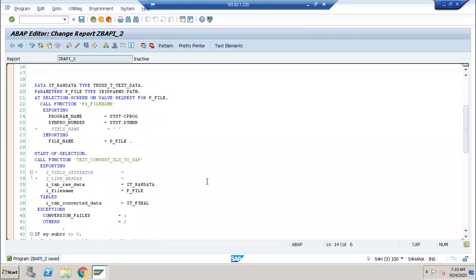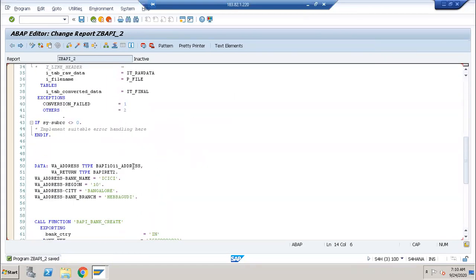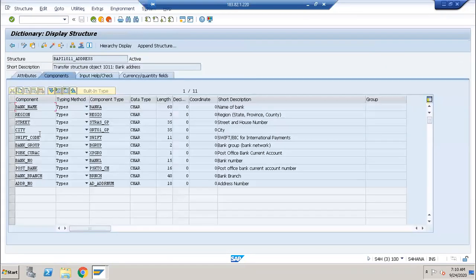One more time, I will copy the data type and length here. This is the type here. And here bank branch also is available. I will take that one also. The associated data element type is BRNCH.